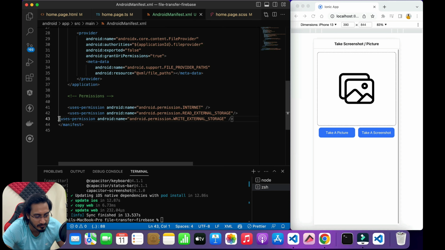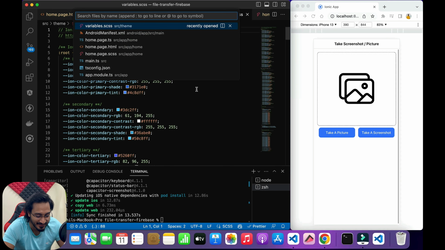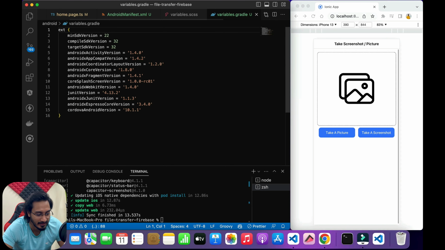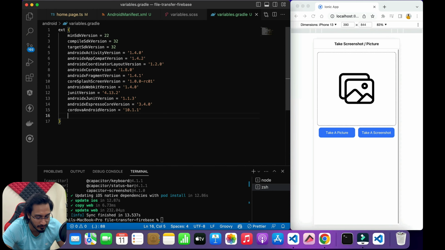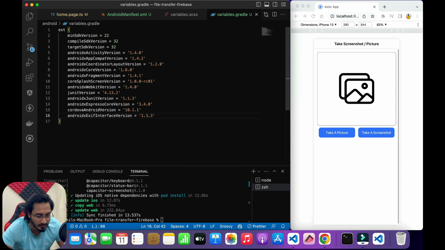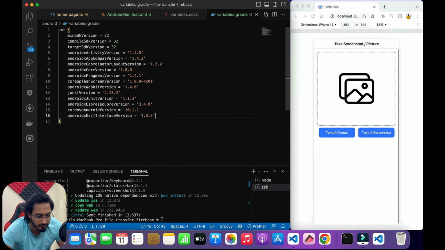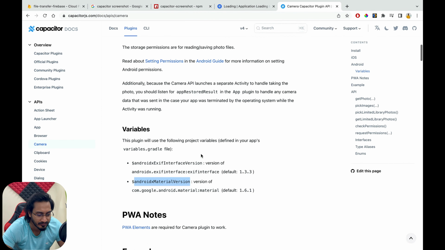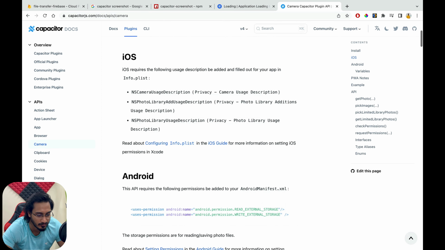Okay, align it nicely. After that is done, I'll go to variables.gradle file, and I need to pass this particular stuff. Let's copy this one by one. I'm going to have it here. The version will be 1.3.3, this particular one. Let's have it here, 1.3. Then the next one is the Android material version, copy and paste, 6.1, I think. Right, correct. This is done. For PWA we have already done all this stuff. That is why it was running in our browser nicely. The Android is done. Now we need to work on iOS.